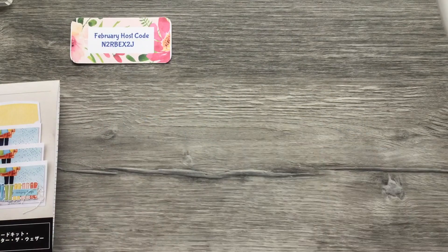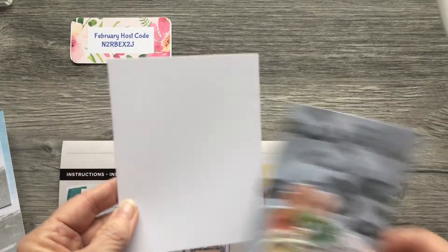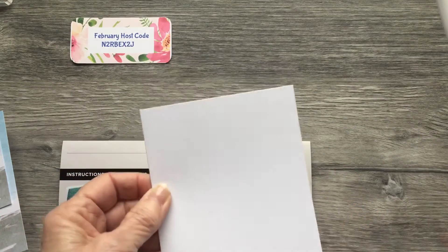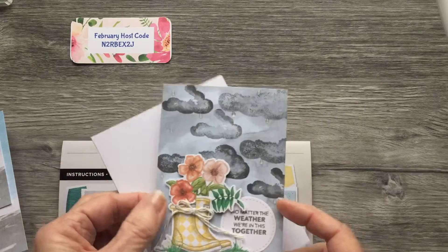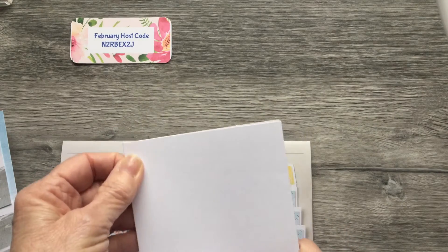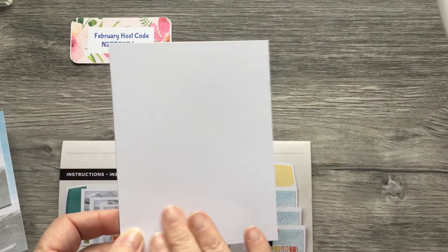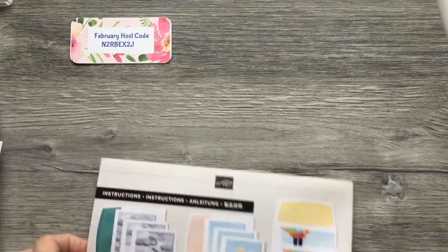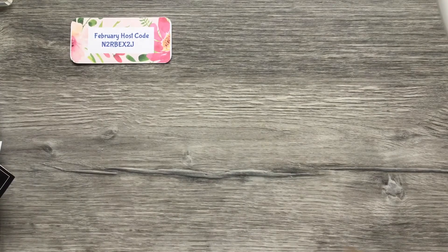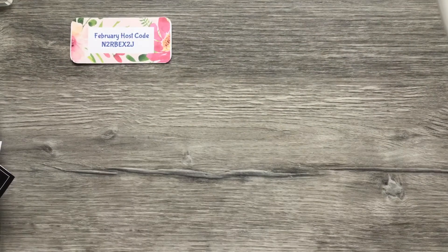These shown are note-size cards, but the ones that come in the kit are full size. I had a previous kit — a Paper Pumpkin one from last year or the year before — that made note card size. Stampin' Up has redesigned that and this is now a full-size Stampin' Up kit, not a Paper Pumpkin kit. They come all packaged with a wrap-around so it's weatherproof and won't get damaged in the mail.